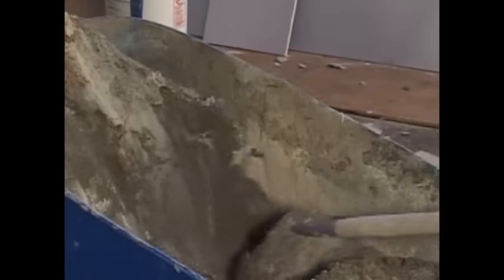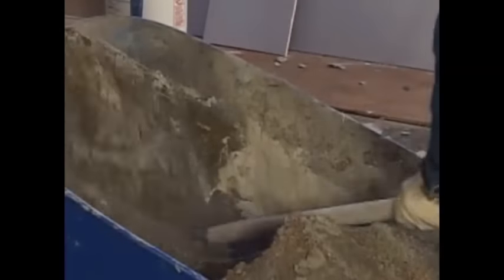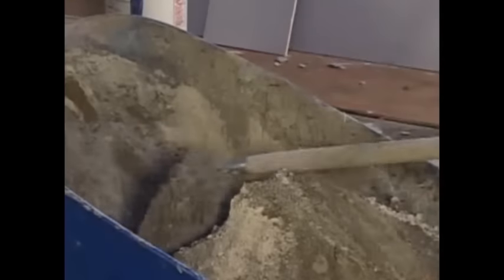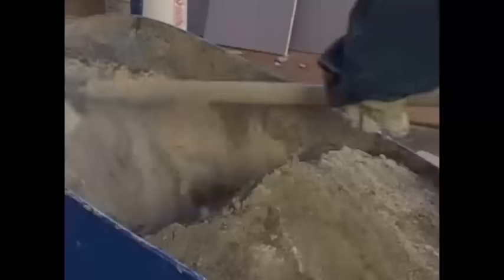Okay, now we'll bring it back this way. Mixing it up nice and smooth here. The smoother you make this, when you're mixing it with the water, it'll be a lot easier and it won't lump up too bad for you. Now you can see how it's coming together. There.